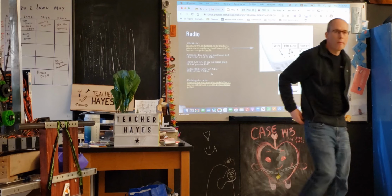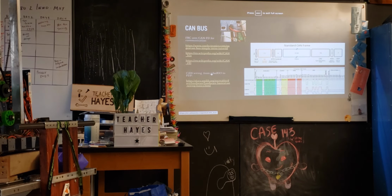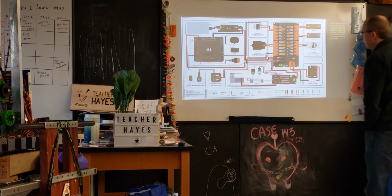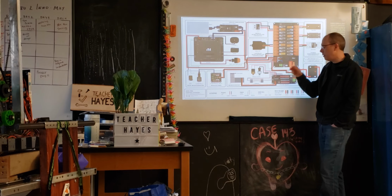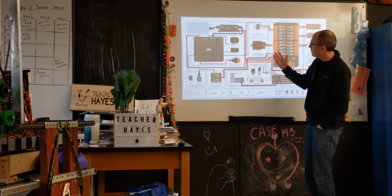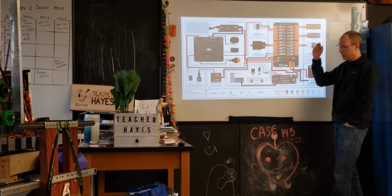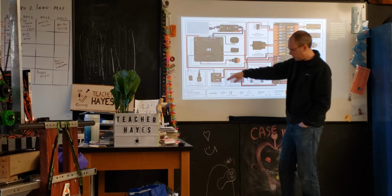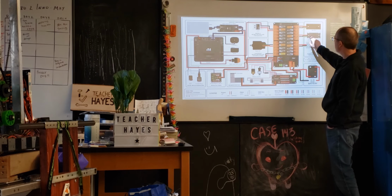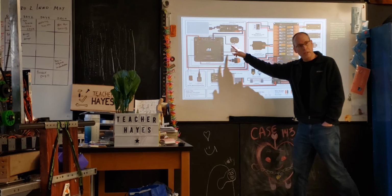Any other questions? Okay. So CAN bus. We'll talk about CAN a little bit. CAN on this robot are the green and yellow wires that are running all over the place. Many of the devices, not all the devices, are part of the CAN bus. Essentially what that's doing is daisy chaining, which just means this goes to this goes to this goes to this, so they're just in a sequence one after the other.